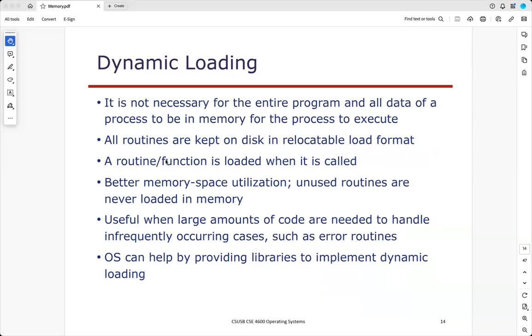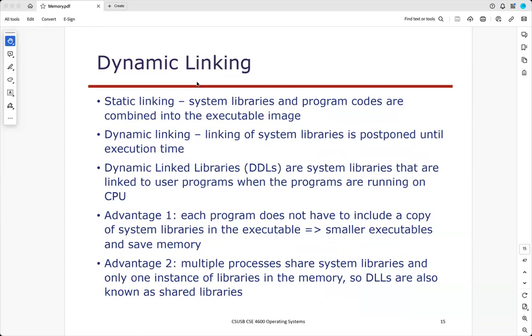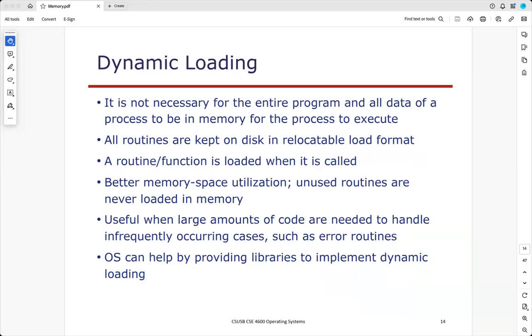Here are two concepts we use in memory management: dynamic loading and dynamic linking. The dynamic loading. Now so far we know that we need to load the entire program in the main memory, and this program becomes a process, and then this process can run on the CPU.